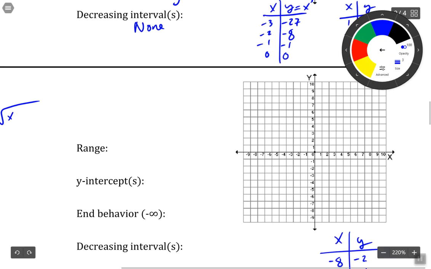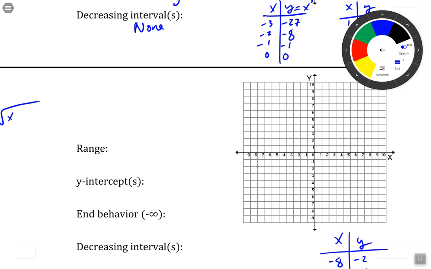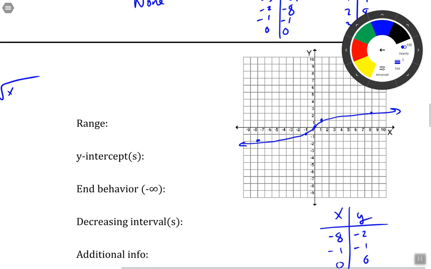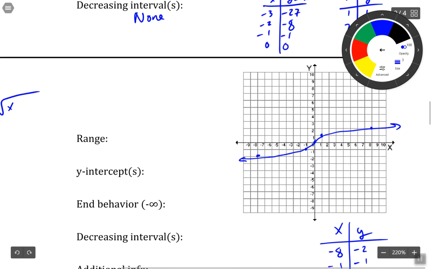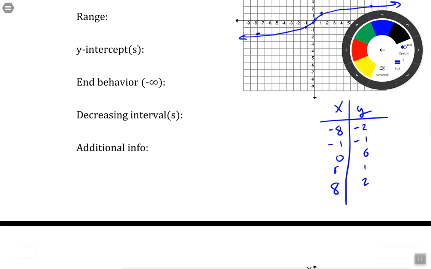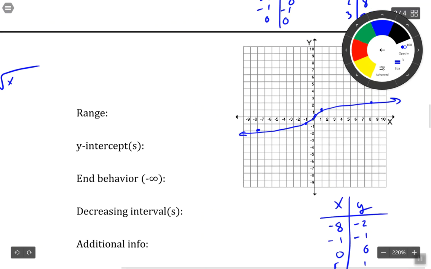So let's graph it. I got -8, -2. I get -1, -1. I got 0, 0, 1, 1, and 2, 8. Is it just the sideways of what we just did? Because when we do inverses, we reflect across what line? Y equal x. So if we put those two graphs together, would they reflect across the line y equal x? They would. Because remember, with inverses, do we swap the x's and y's? So if you can do the cubic, could you have just taken those points and flipped them, switched the x's and y's to get this? Is that the easy way to think about it? Everybody okay with the graph?